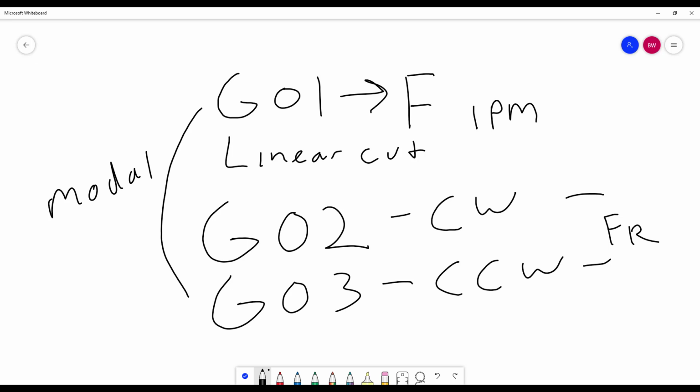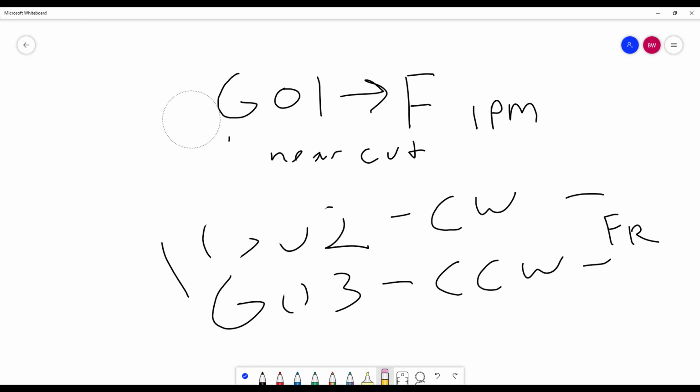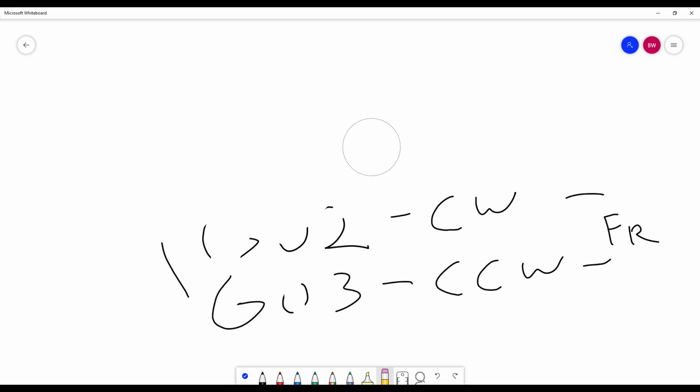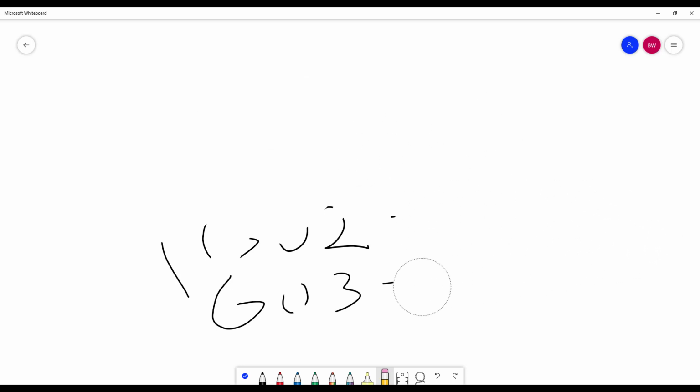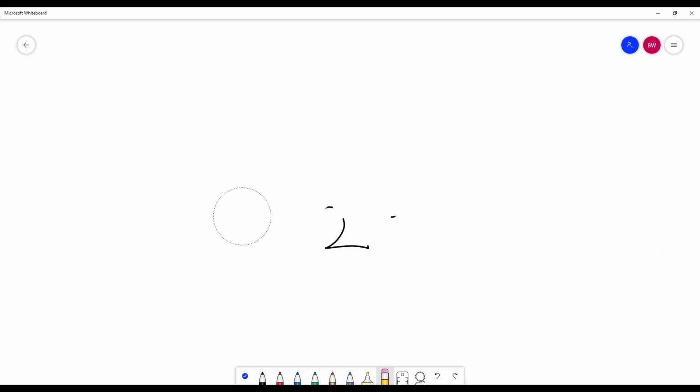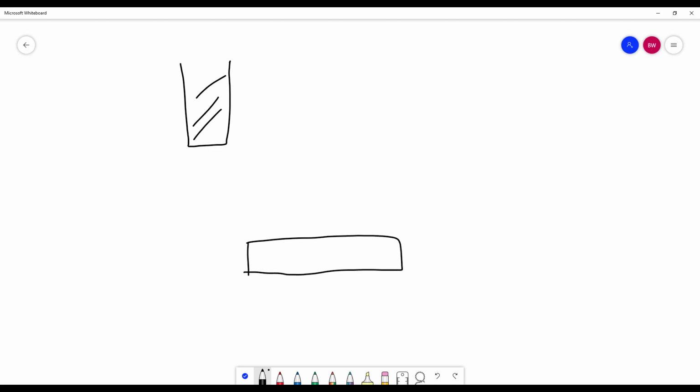Okay. Now G01 is pretty simple. What I'll do is I'll erase this quickly, and G01 is going to have an X and Y typically for us, but it could also have a Z. Let's say this is our end mill, and this is the front view of the workpiece.